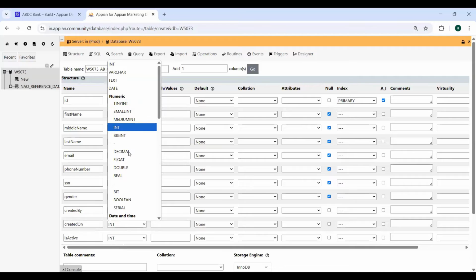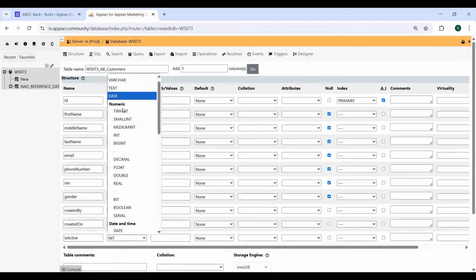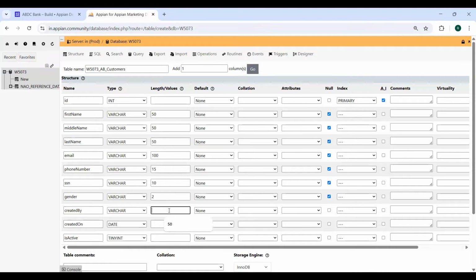Created on, I'm going to have date. And is active, I'm going to have tiny int. Why tiny int? Because I want a Boolean flag, 0 or 1. Created by, I will select 50 characters long. Created on is not required, and tiny int is not required. We'll check the null checkbox for all.